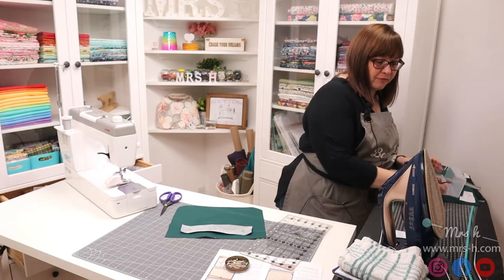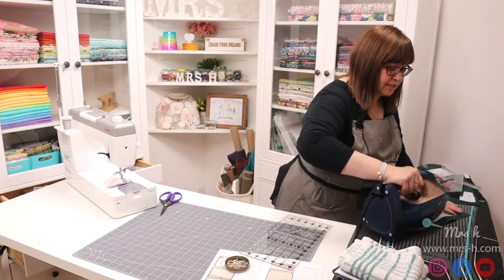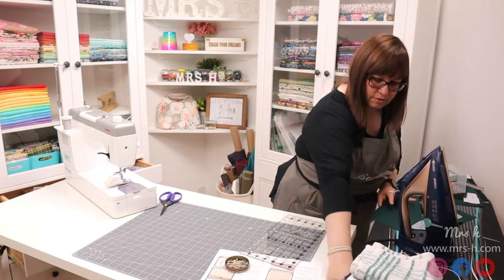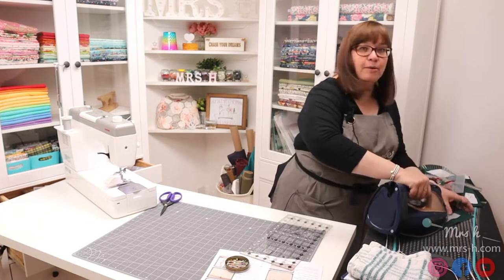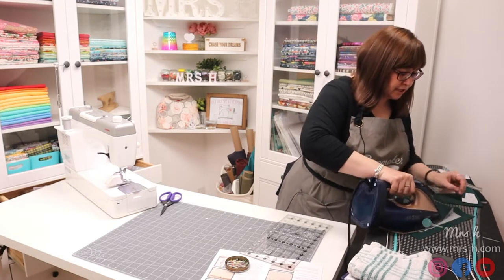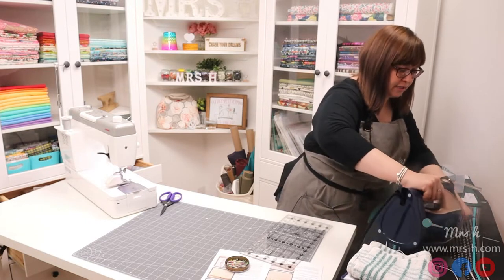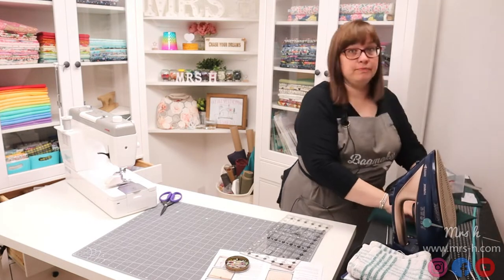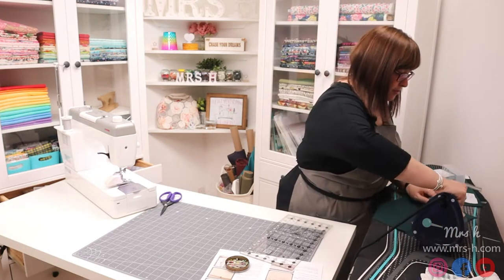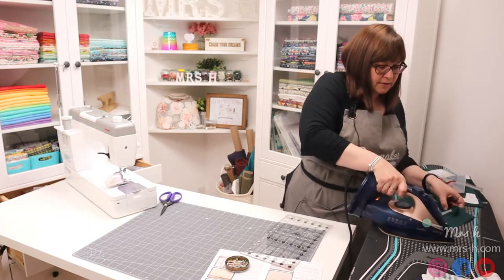I'm going to, first of all, press it flat just to steam those stitches. Oh, my cable's caught on my foot. There we go. Not my actual foot, my table foot. I'm just going to press that. And then I'm pushing up against the facing. And I'm pushing, hang on a sec. I'm going to push down away from the facing and each side as well.